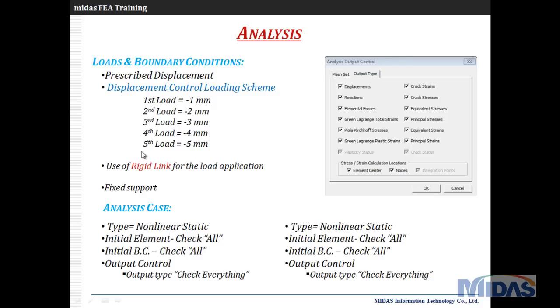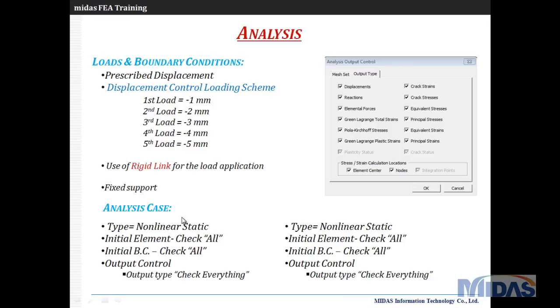After defining the load and boundary conditions, we will set up the analysis control and check all of the options related to cracking, so that we can have our output. If you forget to check these on, we will not be able to see the results in the post process mode. One thing to be noted is the rigid link. The use of a rigid link is quite efficient as the model is 3D. We can use a rigid link approach to define master and slave nodes, so that the load is applied to one node only and is applied accordingly to the rest of the nodes as well, and the fixed supports will be applied.